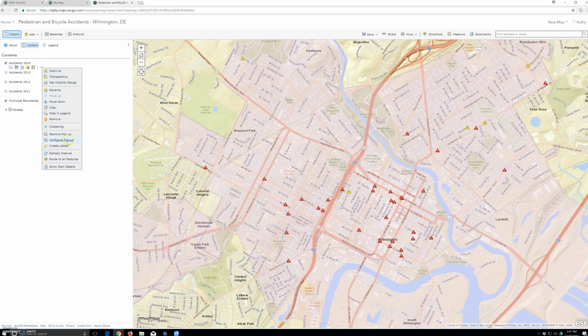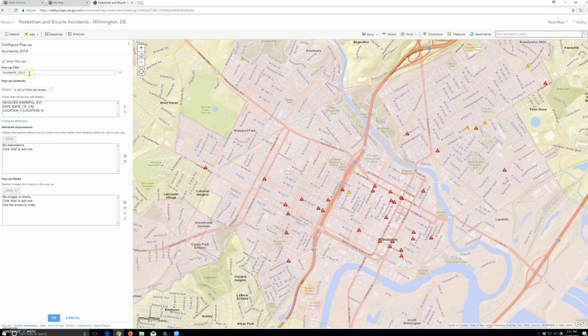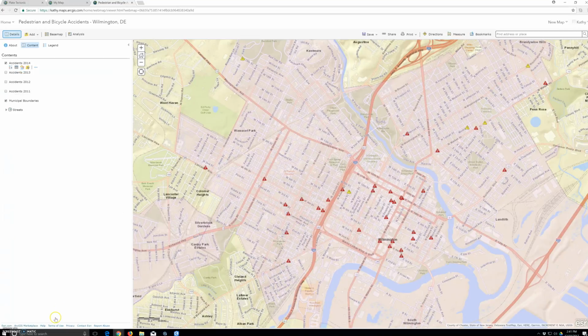More, configure a pop-up, and the title we're going to say accident details. Click OK, and then we click it again. So accident details, the title changes, and involves 10 and date, and we have location.